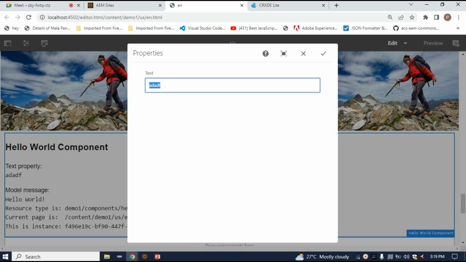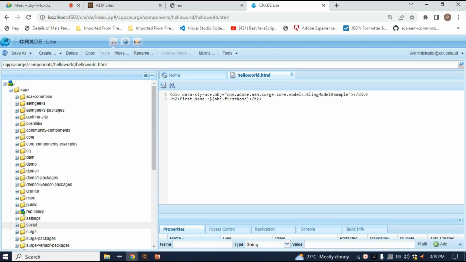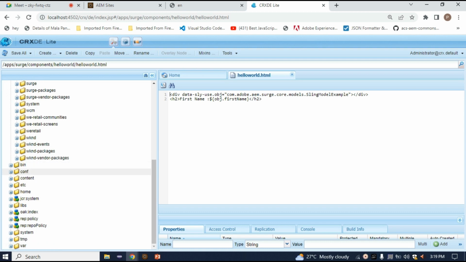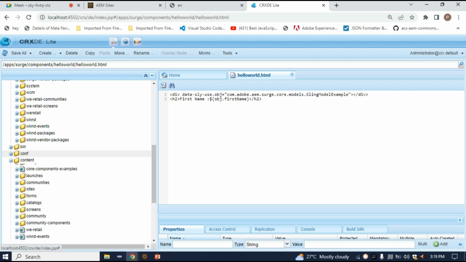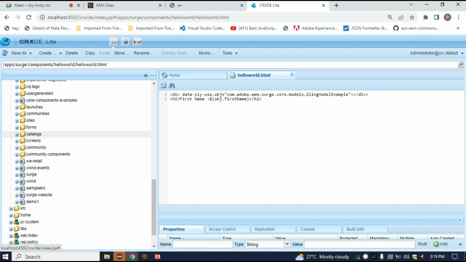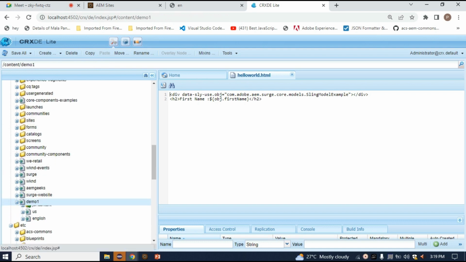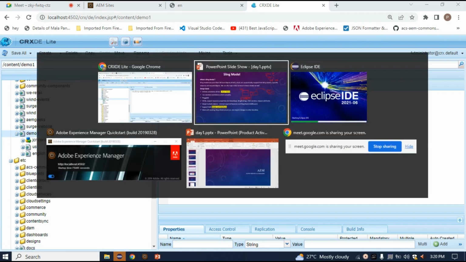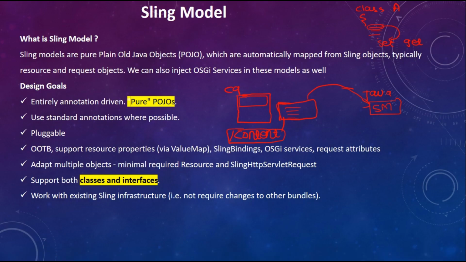What it will do exactly is map your Sling. Who maintains this CRXD? Sling. Sling will execute everything. So these are nothing but Sling level resources, the Sling nodes. Everything here is nothing but Sling nodes, and when you come to your Eclipse, here we have Java. So the Sling model is an interface which maps automatically.